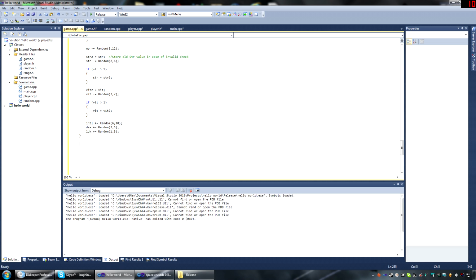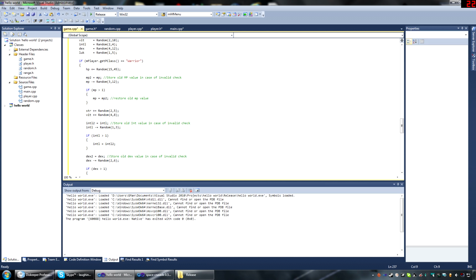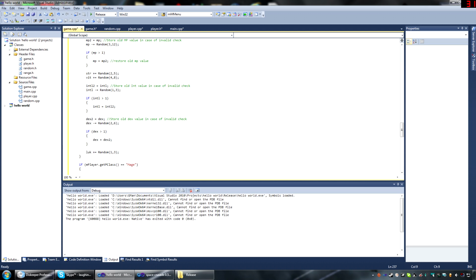So then move on to the final one, which is if mPlayer dot get p class equals thief. So this is going to be kind of an easy one to do, because thief is going to rely more on dexterity than on most of the others.